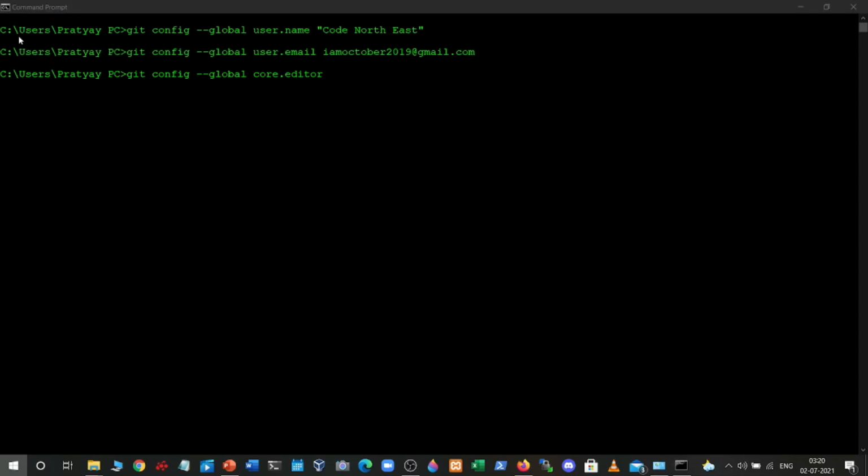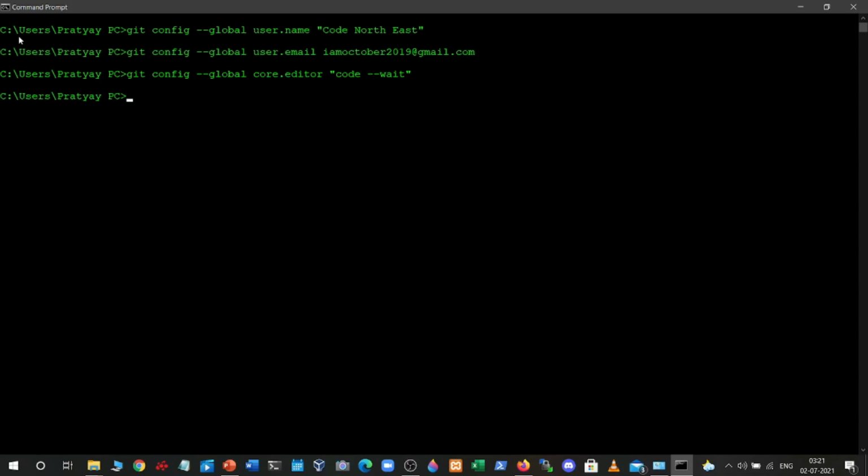Let me check if I have VS Code. Yes, I have VS Code, and it is added to my path, so I'll just write code. Okay, so I have set my default text editor.